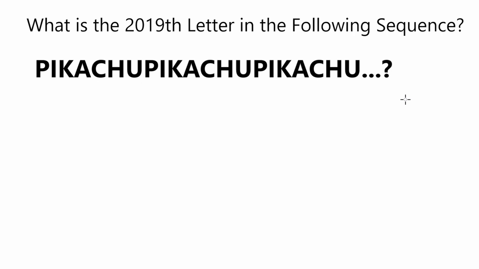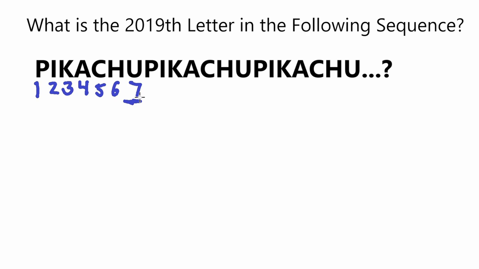So let's start and see what position each letter is at. What letters could it even be? If we break up each Pikachu by letter, the first letter is P, second letter I, third letter K, fourth A, fifth C, sixth H, and seventh U. And then after that it restarts again. So every Pikachu is 7 letters, and the multiples of 7 will always end in U, right? So multiples of 7 end in U.